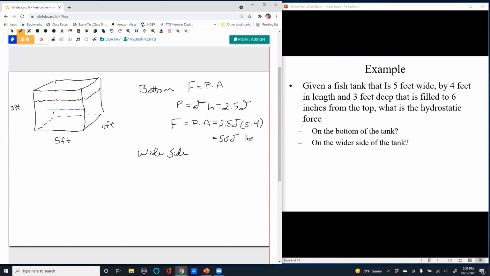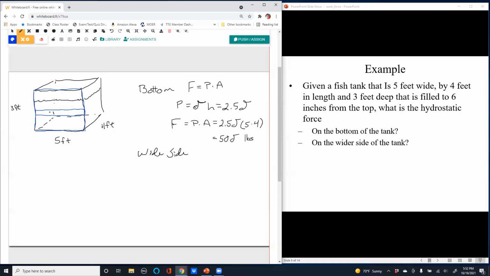Again, guys, when you get good at these, you may not want to use slicing too much. That's up to you. But I like it because it makes a big problem smaller. Now remember, when you're doing force of a fluid, we're just looking at area. So we're only looking at the force on this side of the tank.